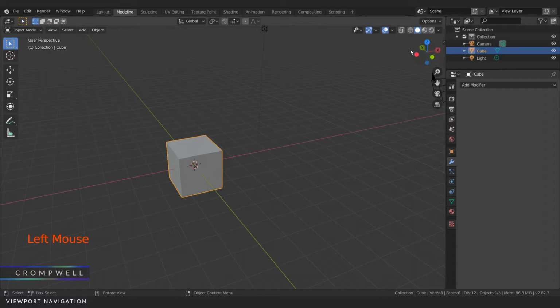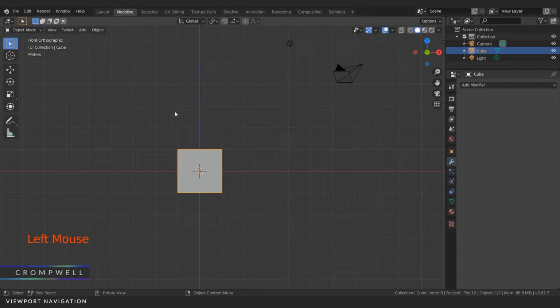Now, the last thing is, if you don't want to go through this menu and you don't want to use the keyboard, note that this widget here, if you hover over any of these dots, you can actually see that you use a preset viewpoint for the front. That's what this one is. I think they should add a thing that tells you that it's for the front view. But essentially, if you click it, it will be the same as if you press number pad 1, and you'll end up in a front orthographic view.